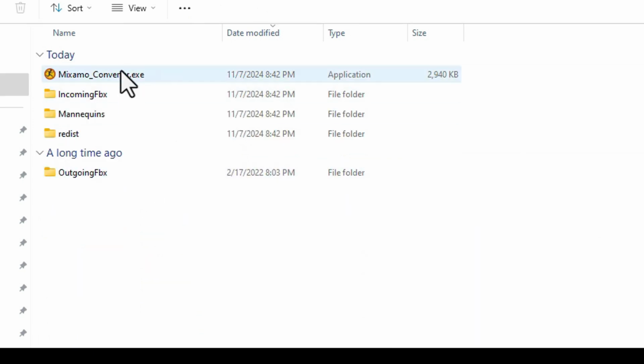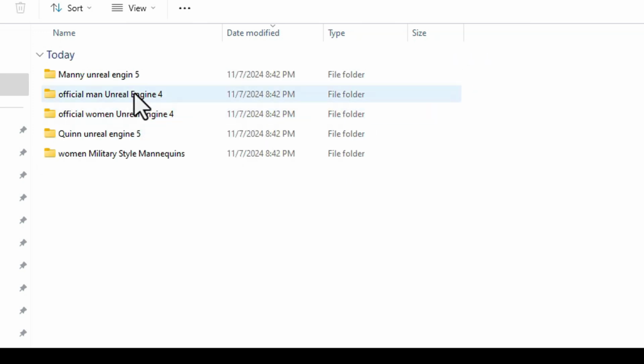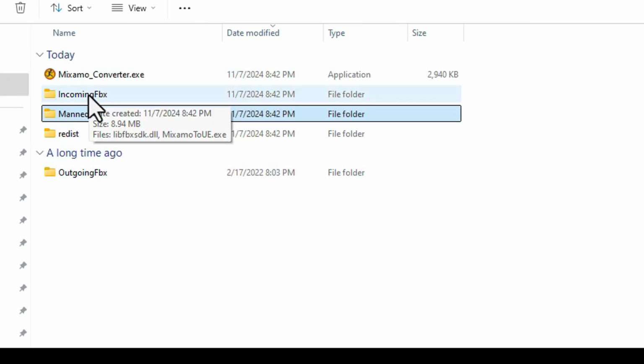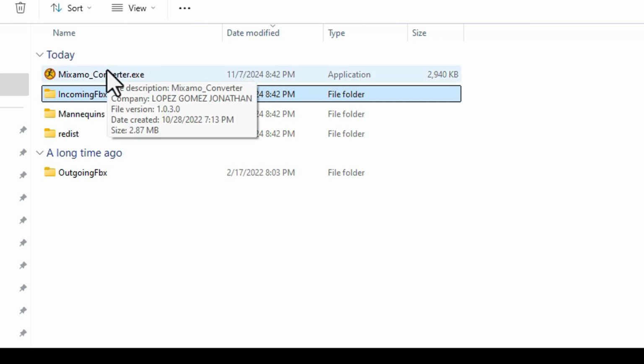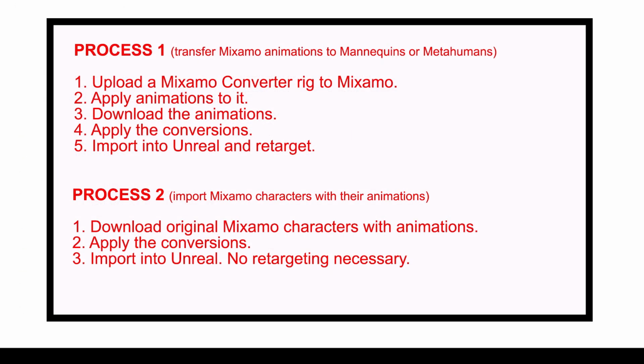If we look at it, there's these folders inside. There's an incoming folder. There's a mannequin folder. That's what I talked about earlier that has specialized rigs in it that we're going to use. And then we have an outgoing folder. So what we end up doing is putting our downloaded files into incoming. And then once we go through the conversion process, the converted files end up in the outgoing folder here. But we'll go over that in more detail in another section. So in the very next section, this is what we're going to do. We're going to go back into Mixamo and use one of these Mixamo converter rigs instead of an actual Mixamo character. So I will see you in the next section.